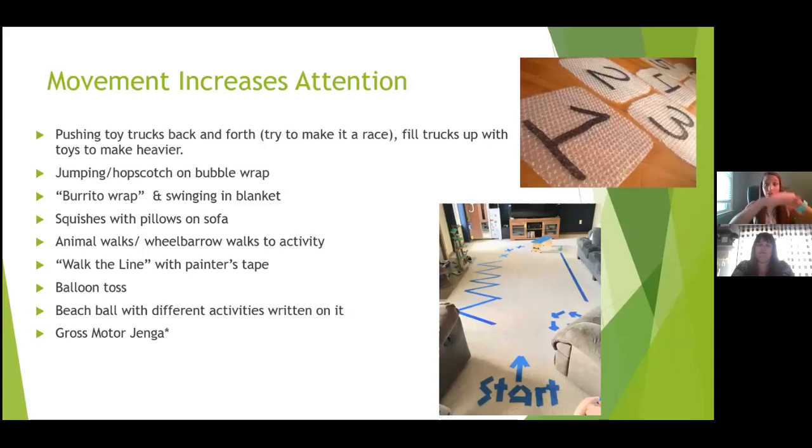But pushing them on top and giving that deep pressure and input helps them feel calm and ready to play and do a seated activity. Animal walks, wheelbarrow walks. These are great also to work on. A lot of kiddos I see have that hypotonia, or decreased tone, and they need a little bit more help with their strength. So this is great.